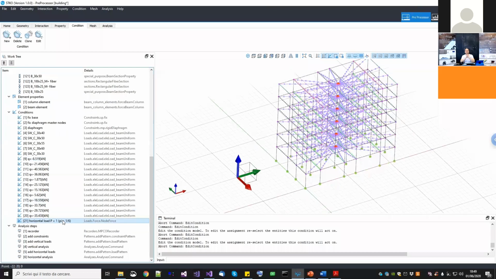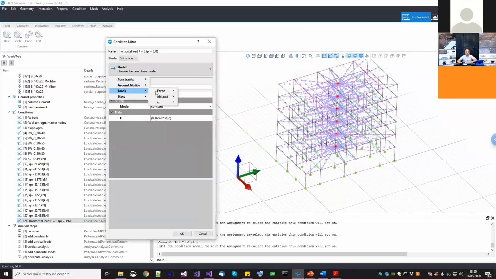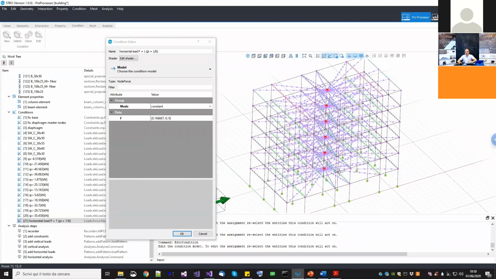And then finally, we need to create a horizontal load for pushover. This one is called, okay, horizontal load. As you can see here, it is a load, force, node force, and I selected all the master nodes. Now, why do I have this value? I decided to make sure that the sum of these values is exactly equal to 1. Why? It is not important because, as you know, we are going to do a displacement control analysis. So this one is just a reference load, and the intensity of this load will be driven by the displacement control analysis. Why is it convenient to make sure that all the horizontal loads sum to 1?